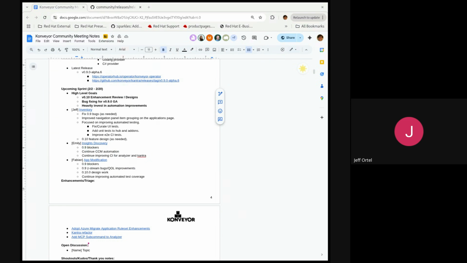Like I said, we're really focused on automated testing and improving test coverage. We're going to be wrapping up any 09 bugs as they come up. Also in the UI, we've got one outstanding ticket related to 09, which is to group the items on the left side nav for the application page. Make it more consistent with OpenShift. I think that's a pattern we try to match, right, Scott? Anyway, that's pretty much going to be the main thing. And then any 010 planning items that come up, we'll start with that.